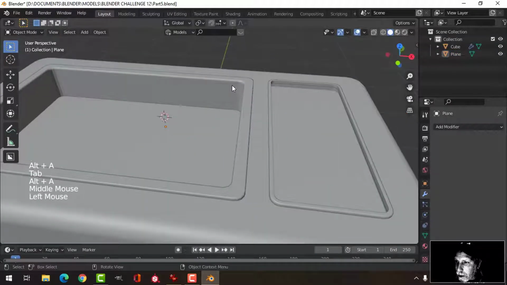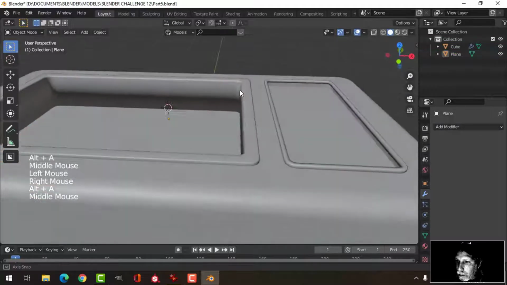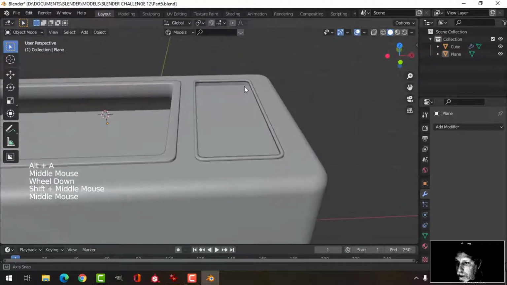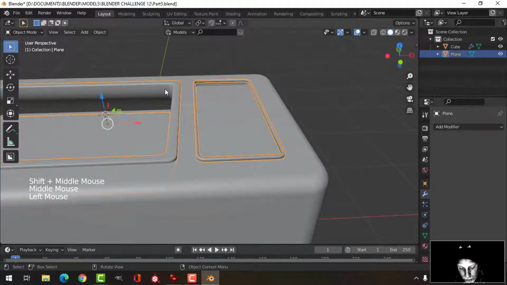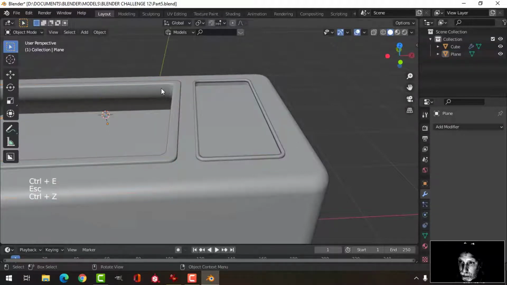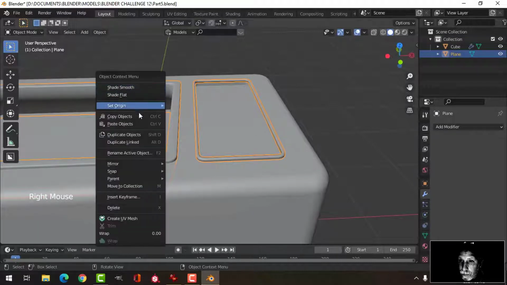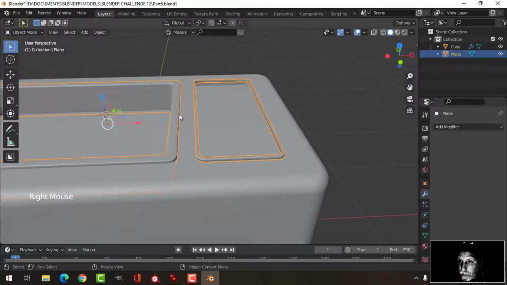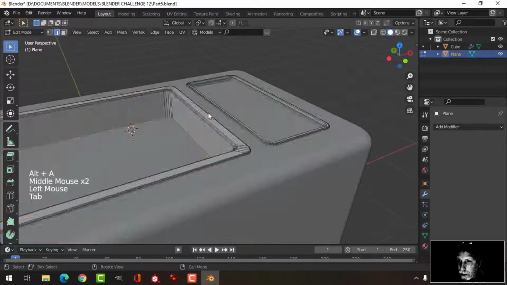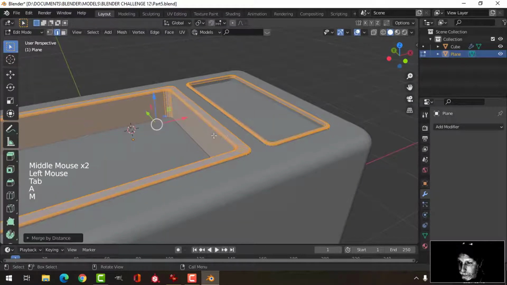Like that. And I'll shade smooth, but we'll work on the stuff later. Actually, no, let's not. Oh, how do you do that? Oh, I don't want to do that. Shade flat. Did I do anything? No.